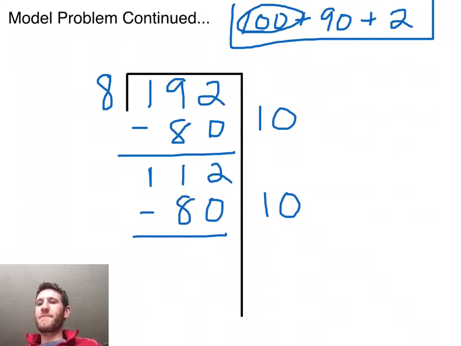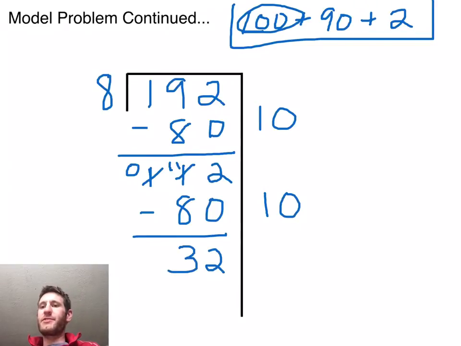I'm going to subtract. So now all of a sudden I've taken care of 160 students so far. So how many do you think we'd have left? I know that 2 minus 0 is 2. Can't do that from the next place, so here, regroup the 100 and make that an 11. I know I have 32 students. So I have 32 students now left to divide up into these 8 groups.